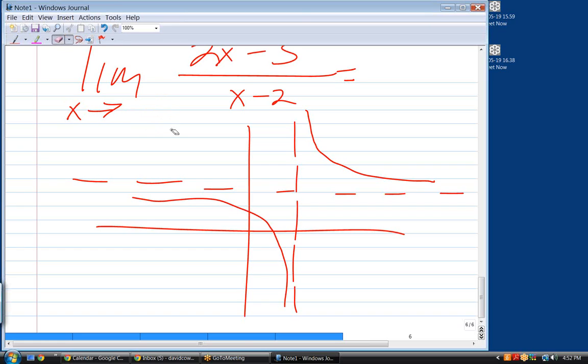Okay. So let's look piece by piece. Now let's let it go to negative infinity. What would the function go to if we were going to negative infinity? Also 2. Now let's put in our absolute value sign. And notice the moment I put the absolute value in there, what's the consequence of that? As the bottom goes to negative infinity, it's actually going to positive infinity, right? Yeah. The top is still going to negative infinity. So we end up with negative infinity divided by positive infinity. What do you suppose that's going to?